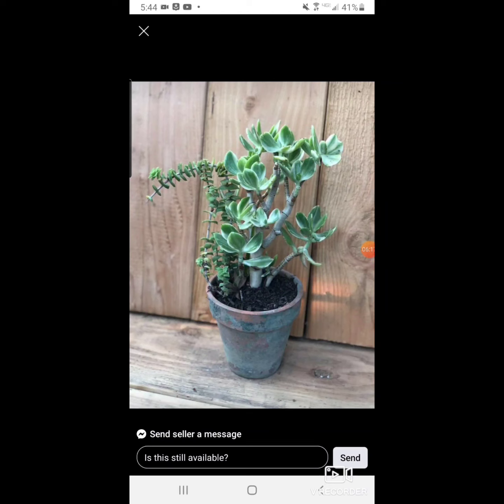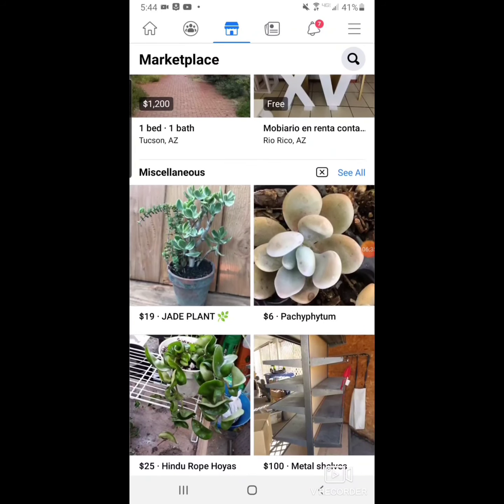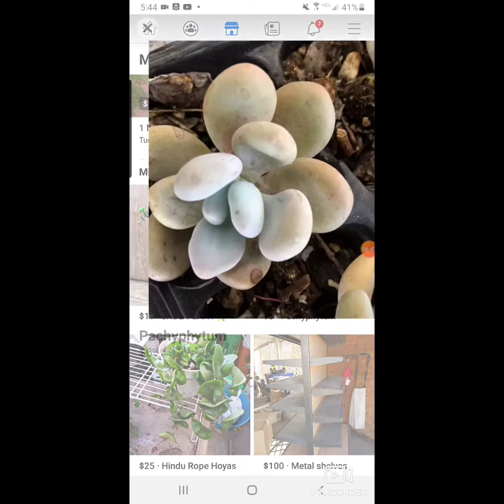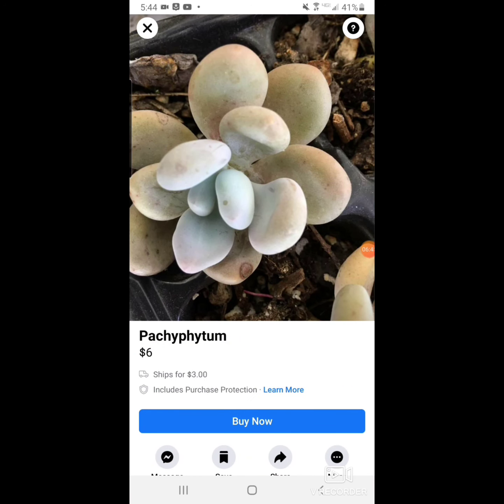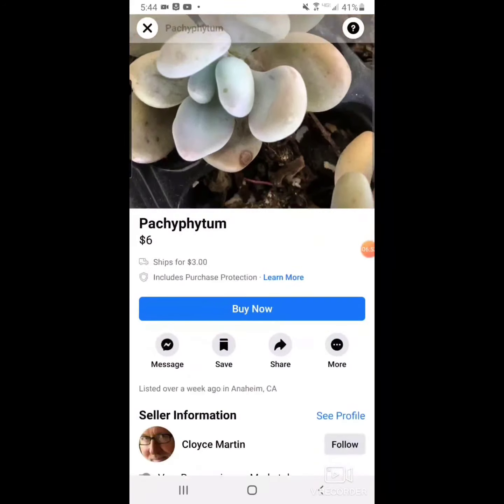You can get this cheaper in your local stores, but that is a tree, a succulent, that can be turned into a bonsai. A couple clippings, allow it to grow out, put it in the right pot, and you'll have a good candidate there. If you have those available, I wouldn't pay for that size. I wouldn't pay more than, I don't know, $12. You can get a big full one for like $25 at Mesquite Valley Growers out here in Tucson. Another type of succulent for $6.